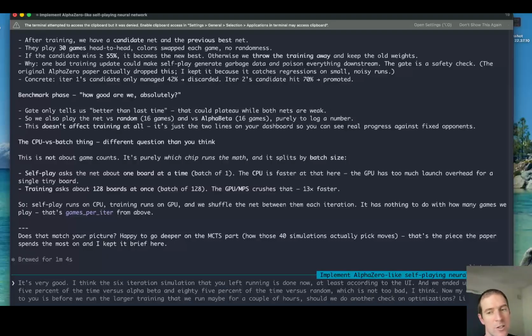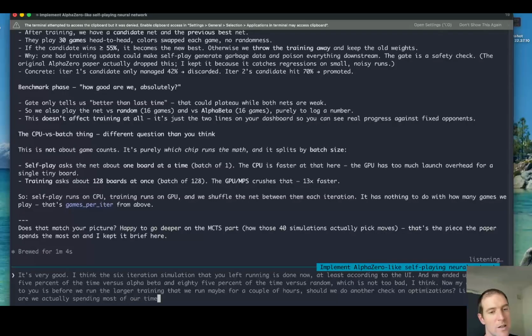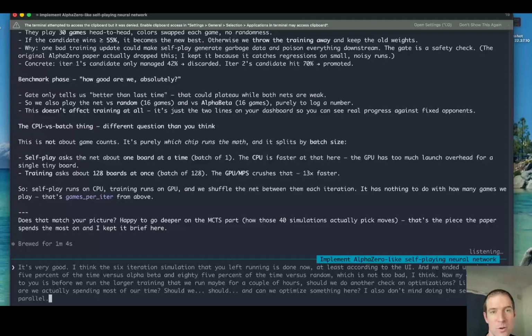Like, where are we actually spending most of our time? Should and can we optimize something here? I also don't mind doing the self-play in parallel. We can probably run all 10 games in parallel since it's on the CPU, which probably speeds this part up.